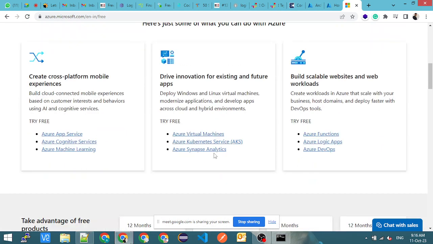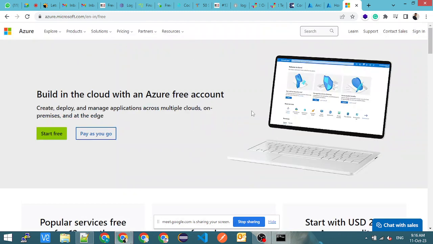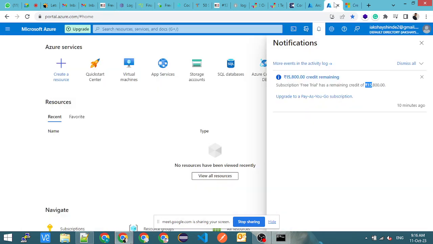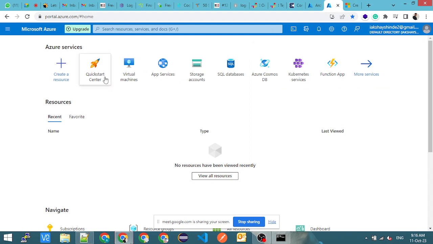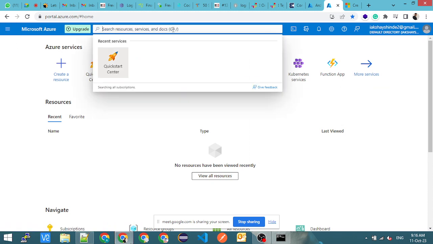These are the services that are available, and we can build really nice applications with them. There are two options to use Azure services. I'm just closing it. Let me give you an overview, then we'll talk about that.